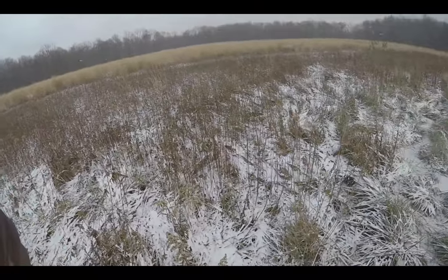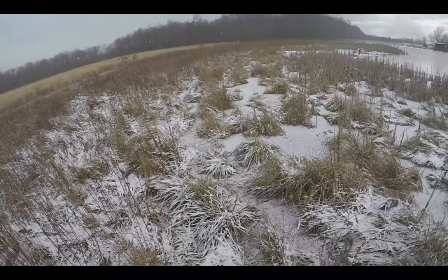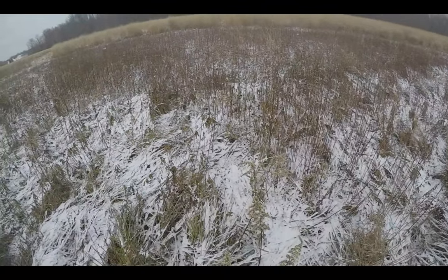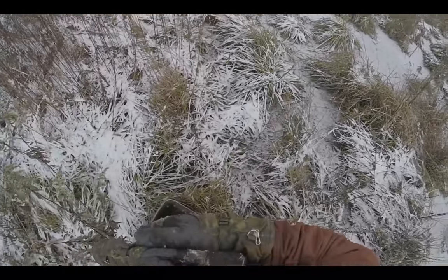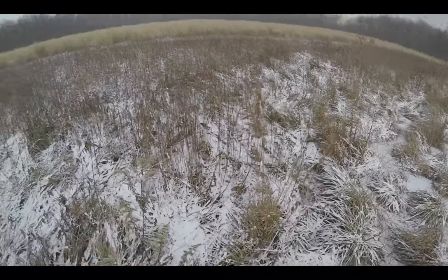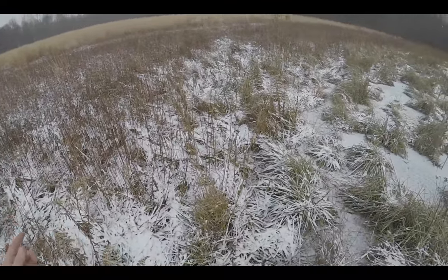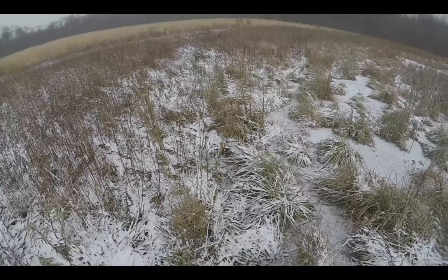Check this snow out. It's kind of hard for you guys to see, but the wind kind of stopped, and it's just this snow. So I'm going to ask the Amish guy. I know his name, but I just refer to Amish guys, so I don't say his name. I'm going to ask if I can come out here and camp for nature photography, because there's a lot of deer that go up through there. A lot of deer. This would be a really good spot for it.